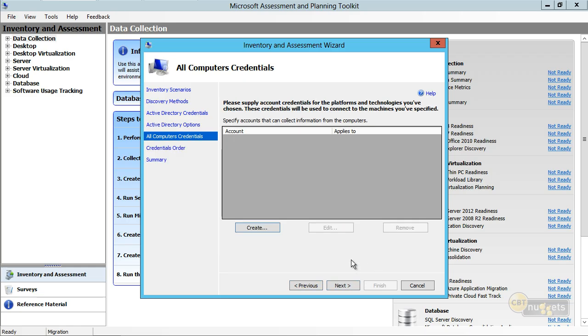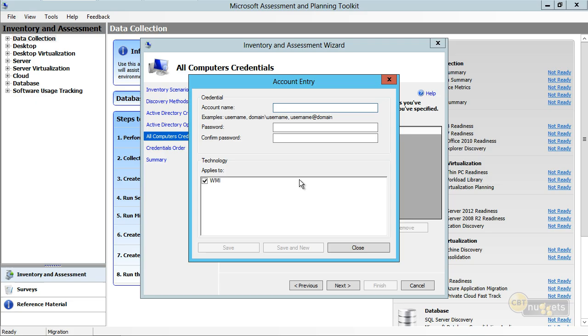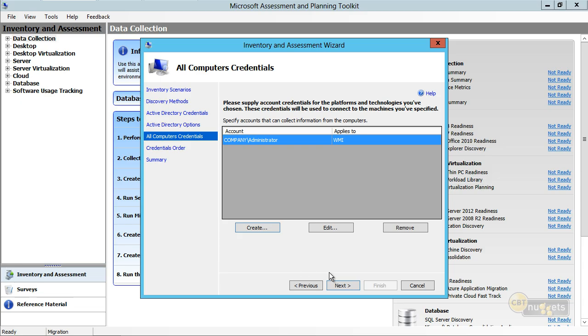Please provide account credentials to the platforms and technologies you've chosen. Okay, sure. You can see it wants to query Windows Management Instrumentation down there, so I'm just going to give it my administrator account. It's a domain admin account, so it should have access to pretty much everything.